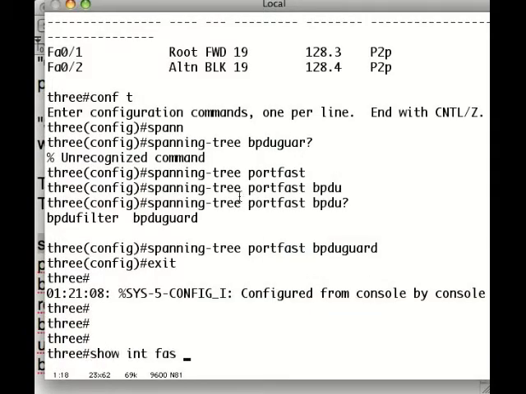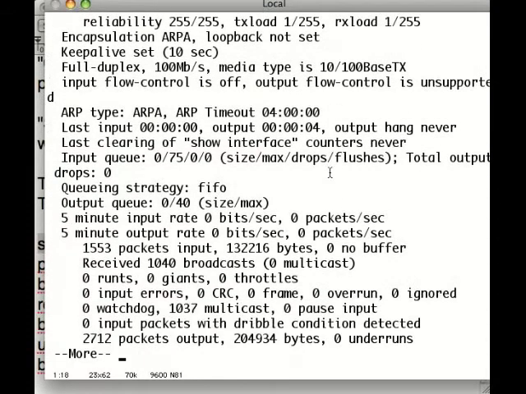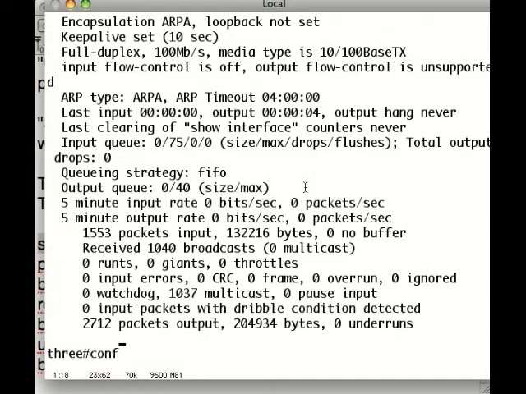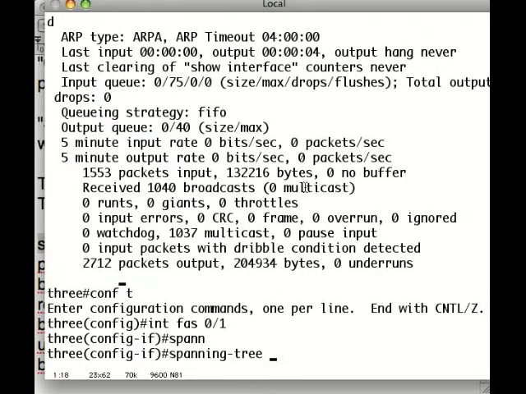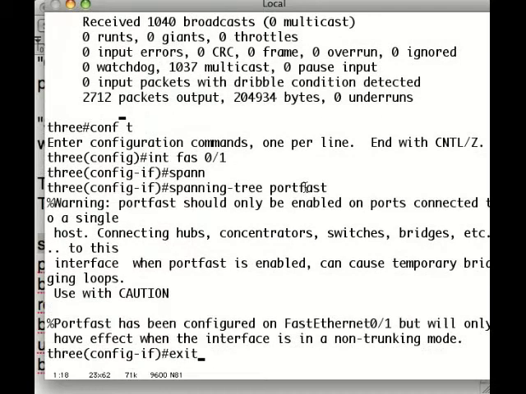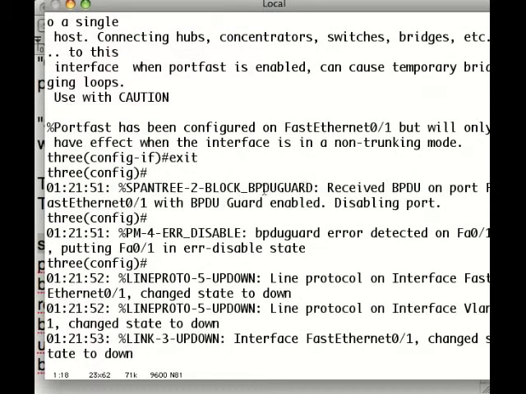Show int fast 0/1. And you can see it's up, and connected. Conf t, int fast 0/1, spanning tree portfast. Oh, and look at this. Spanning tree block bpduguard. It tells me that I received a BPDU on port Fast Ethernet 0/1.